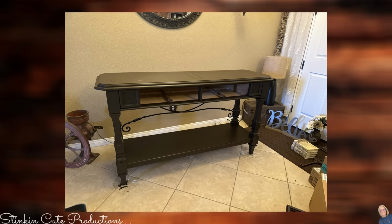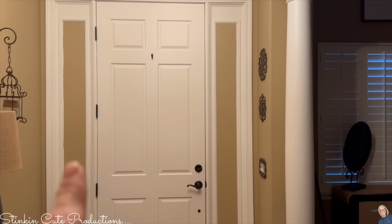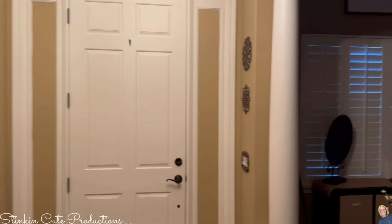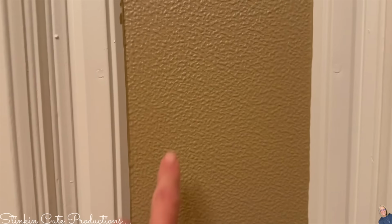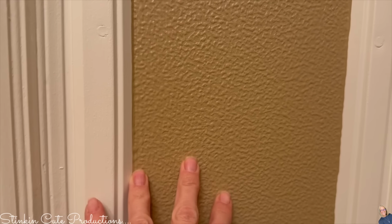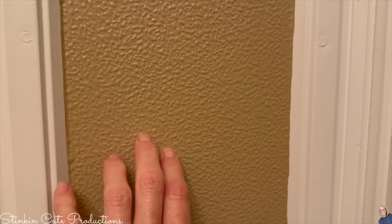Love it. Now to address the windows here, the side windows, because there is a film on there, I had this bright idea that I would paint the glass or the film. And so you can see that the film is still there. So all I have to do is peel up the film and the paint will come up. It wasn't painted on the window itself. And so I did try to paint it.